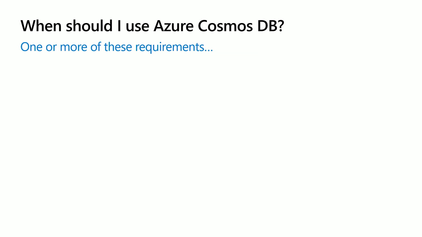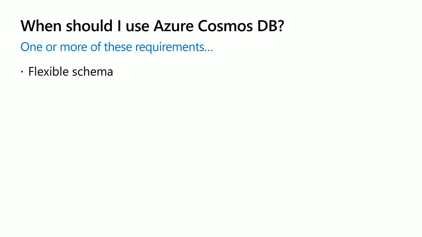This is the Cosmos DB session. We're going to build an app. Should I even be using Cosmos DB for this thing? Right? Am I just using a technology because I like it or it's cool? Right? In general, for all use cases, you should use Cosmos DB if you have one or more of these requirements are true in your application.